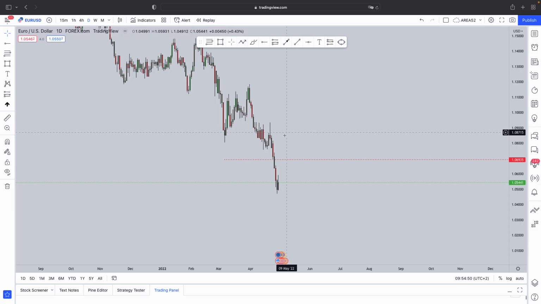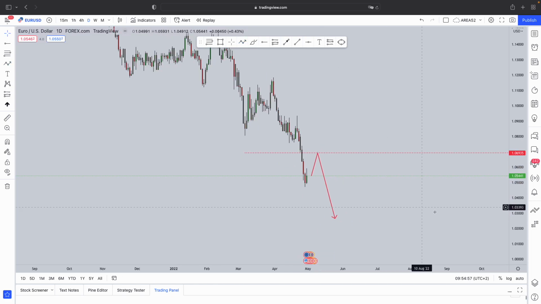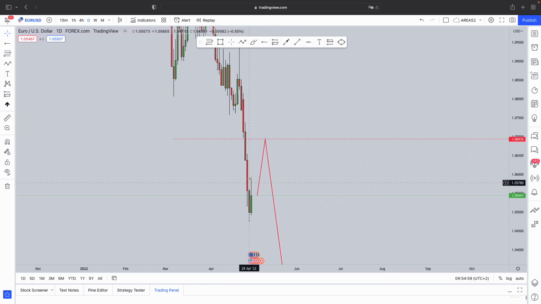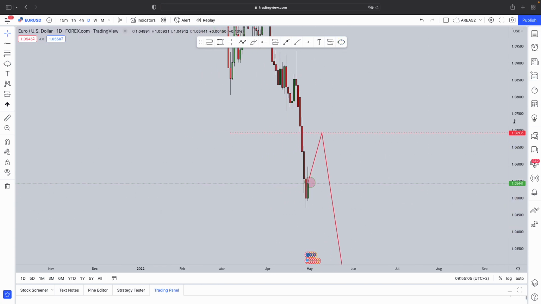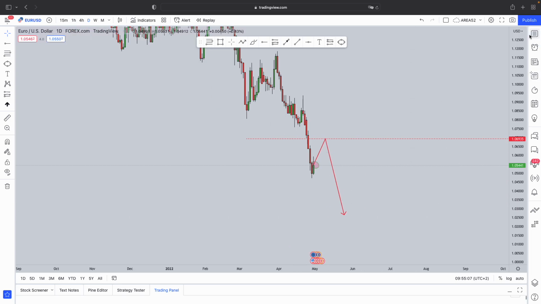Now from a daily perspective, we have that level over there, but I doubt the market's going to pull back. We can expect that pullback first before that continuation. We also have this candle with the long wick. We expect the next candle to go and fill in the wick. So definitely bullish on Euro USD for the start of next week before we see that continuation to the downside there as well.